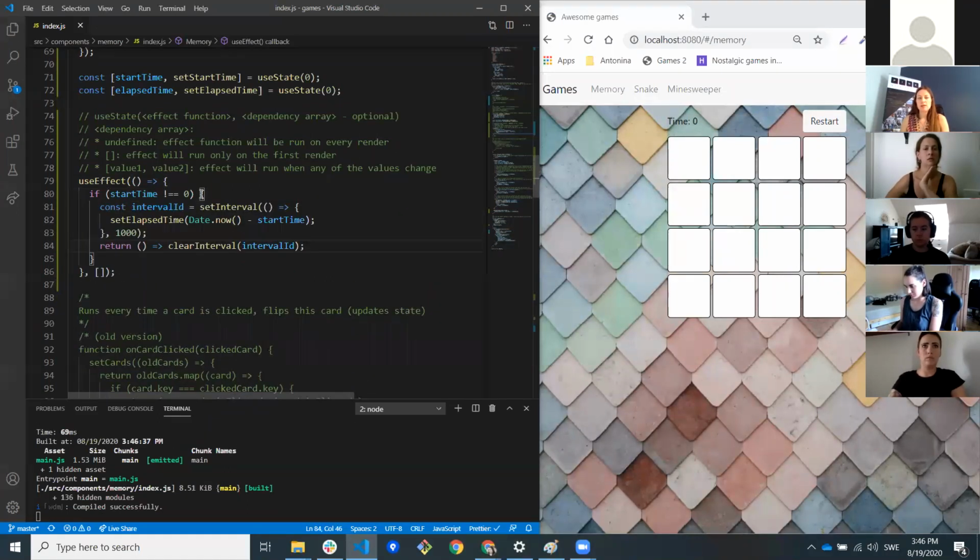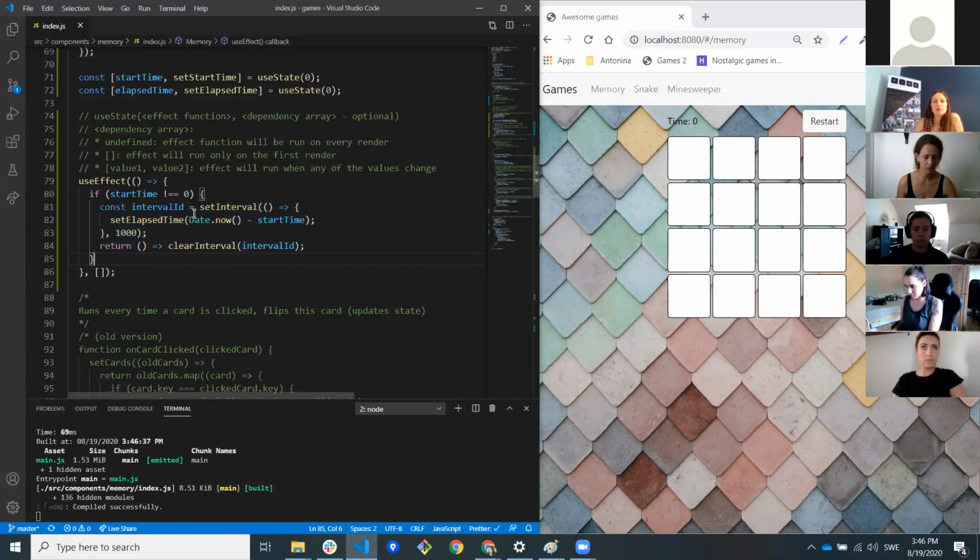Because if we are not creating any timers, we are not going to return anything to clean up after ourselves, because there's nothing to clean up. Okay?